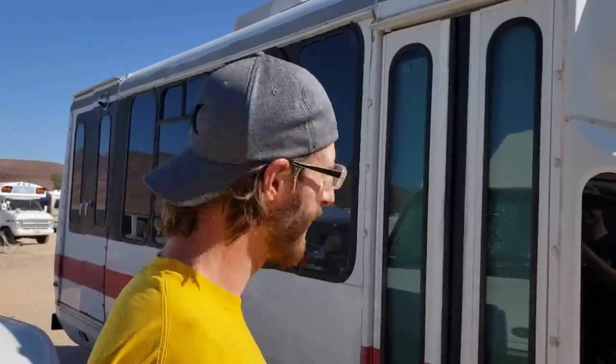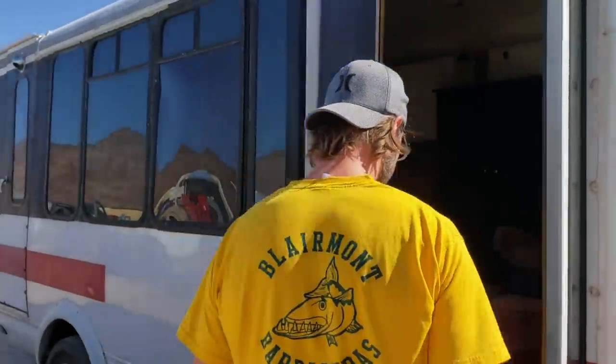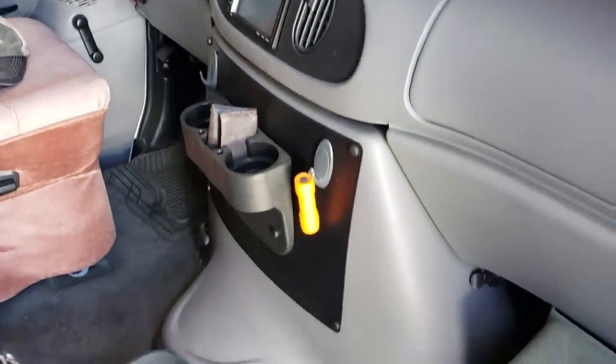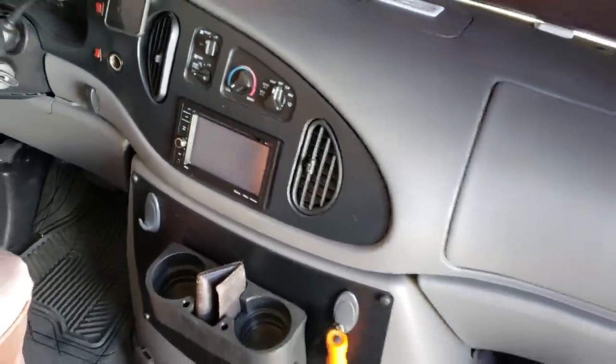Let's take a look inside — it was quite a project. I got to learn things about wiring and a little bit of computer science even wiring this up. I had a really fun time converting the driving area, updating it with a backup camera and a little DVD player.